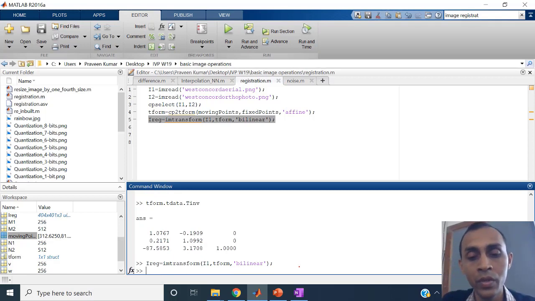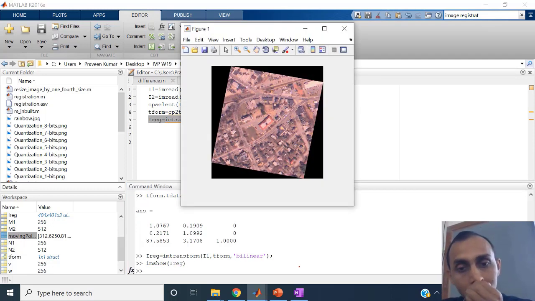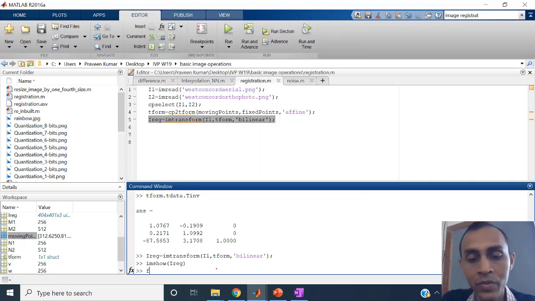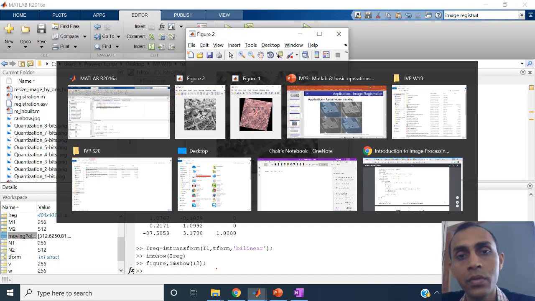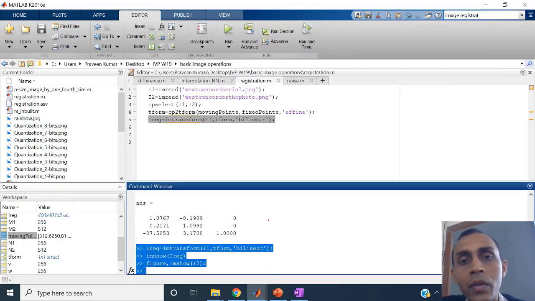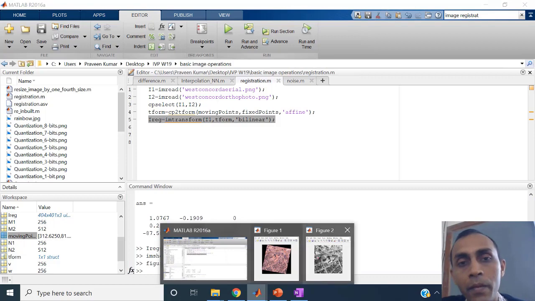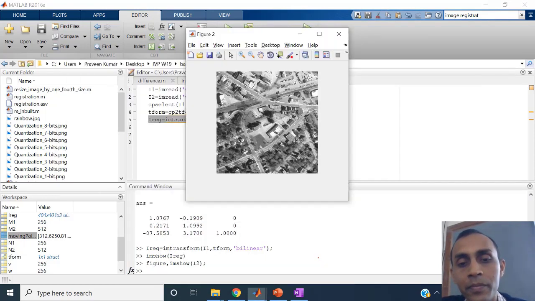So I can show you, as you can see the first image has been registered. You can actually see the other image also, the I2 image. So this is the registered image.